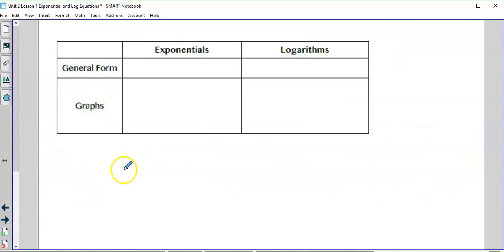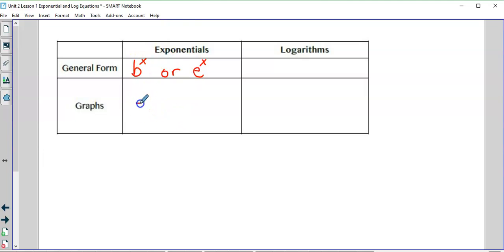Let me show you this first, and then we're going to practice rewriting stuff. Okay, so exponential general form would be something like b to the x. You might also see e to the x. Now, e we'll get to later. I'm not worried about that. E is an actual number, and we'll get to that later. But an exponential would look like this, b to the x, some number to the x power. And then you might have some other stuff with it, but you've always got the exponent as the unknown. So the variable, the x or whatever, is the unknown.